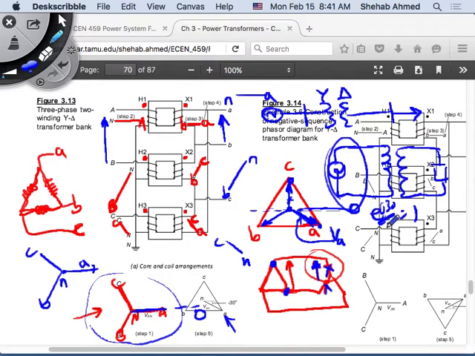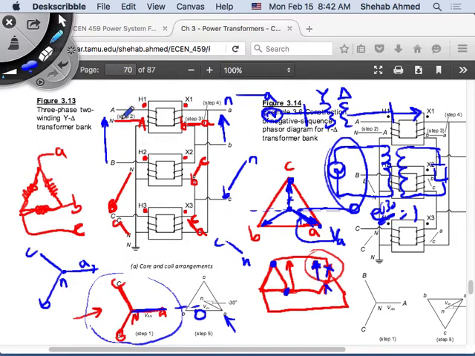At the end of the day, really, if we're just doing delta star transformers, you will just automatically write e to the j30 on the high voltage side, on the star side, and 1 on the other side, when you convert everything to per unit. But where did it come from? And now, if you want different phase shifts, how do you derive that? You go through this process.